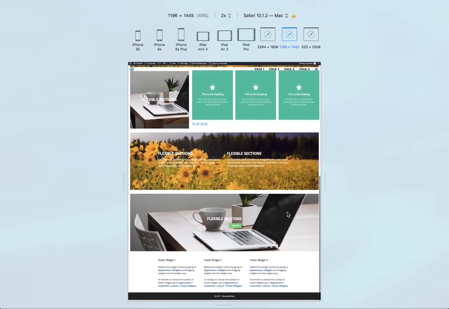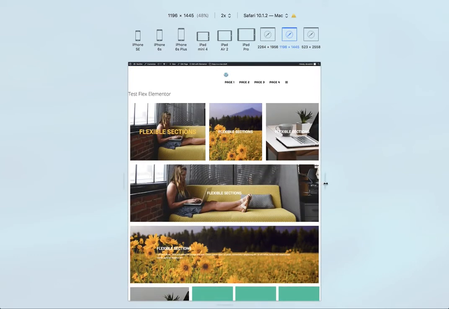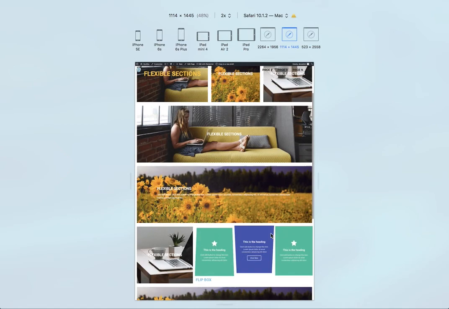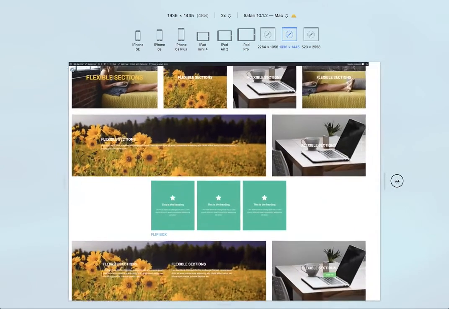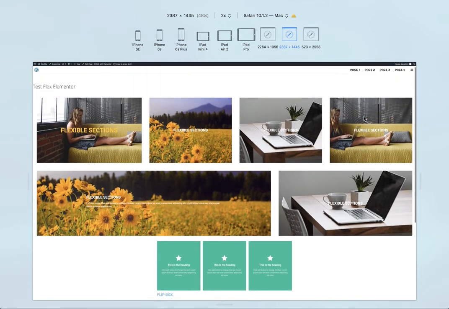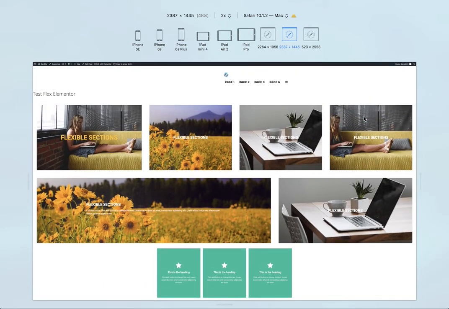So probably we can create some clever templates for galleries and other types of effects using this particular technique. Hope it gives you some food for thought, and maybe even the Elementor guys might think about having some sort of flexible grid mechanism in their build at some point. So hope you enjoyed.